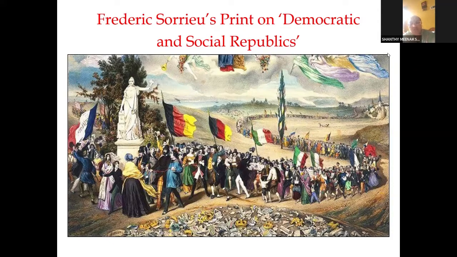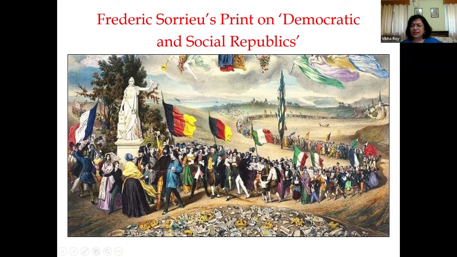This is the visual, the idea of Frederick Sorrieu. And they want to put an end to monarchy rule. Monarchy, right. So the countries which have passed already, Switzerland has crossed the Statue of Liberty. Yes, they have nation states. They have already got their freedom. And others are trying to approach this symbol, liberty. The Statue of Liberty shows that once you approach it and cross it, it means you have got your freedom. You have formed nation states. So all the countries of Europe and America are walking towards it to achieve it.